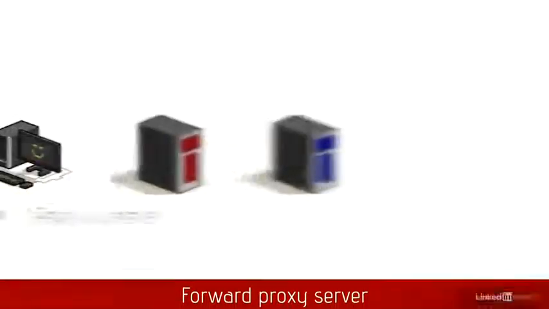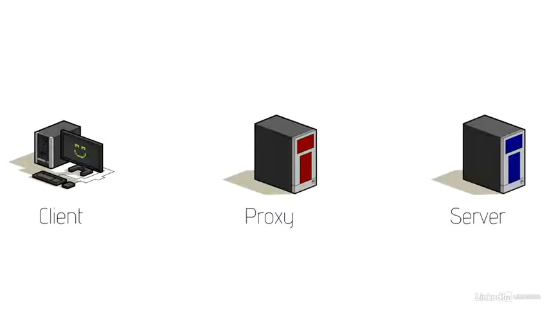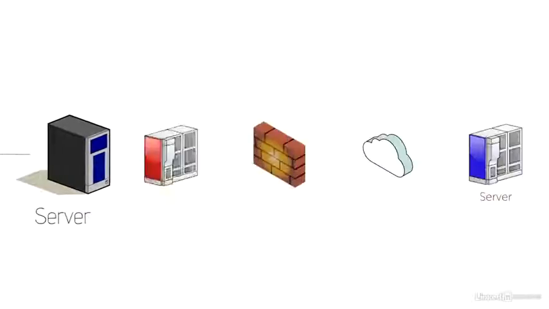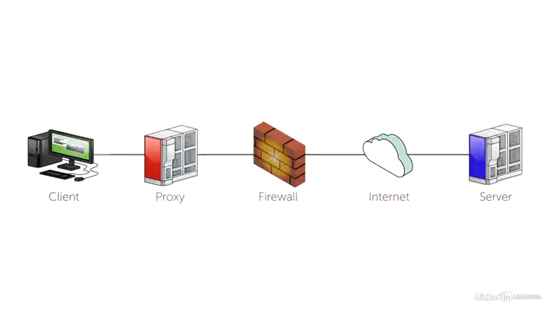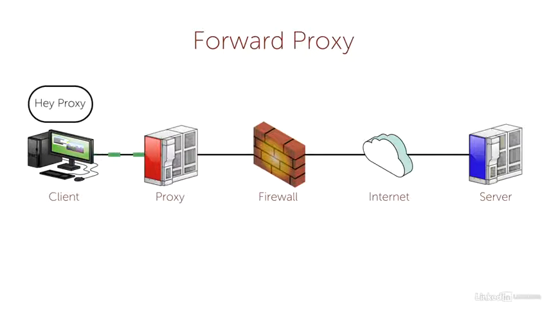All right, if you take a look at this picture, a proxy by definition is a device, a box, a piece of software running on a computer, which acts as an intermediary between two different devices having a session. So you're going to have a client, a server, and a proxy in the middle. This is a forward proxy. With a forward proxy, the client is aware of the proxy. So the client speaks to the proxy, and then the proxy does whatever it does to the request and forwards it as a representative of the client.